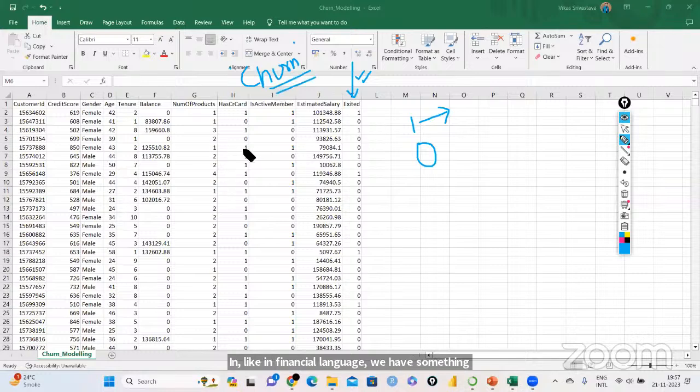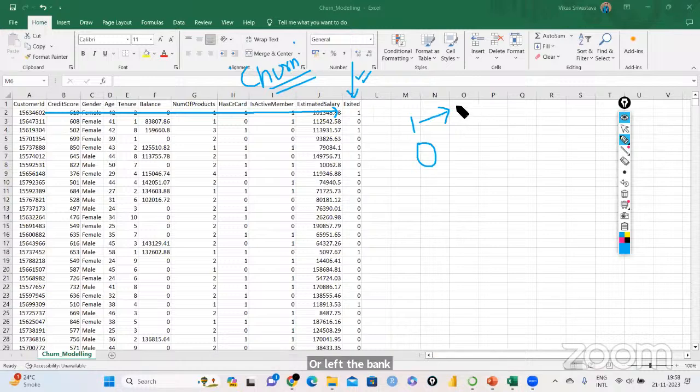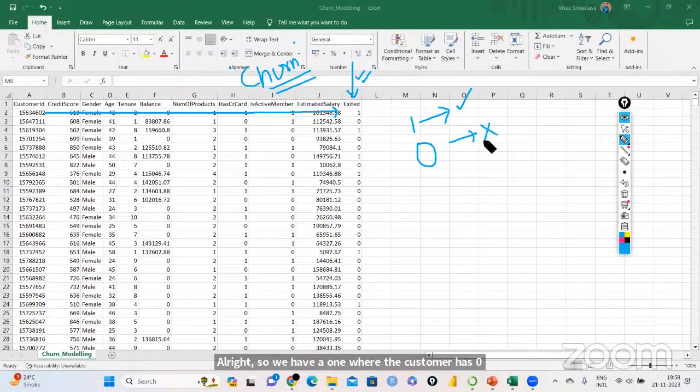Churn means the customer left the bank, right? So the one signifies this particular customer has churned from the bank or left the bank. So we have a 1 where the customer has churned. 0 signifies the customer has not churned.